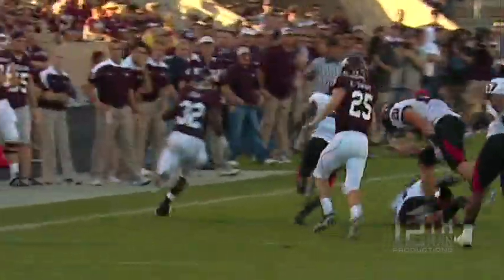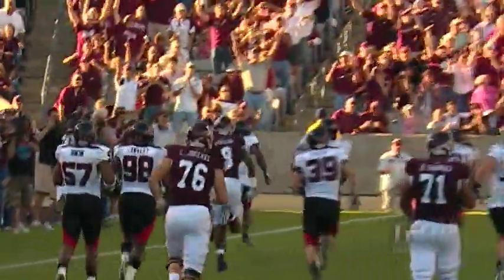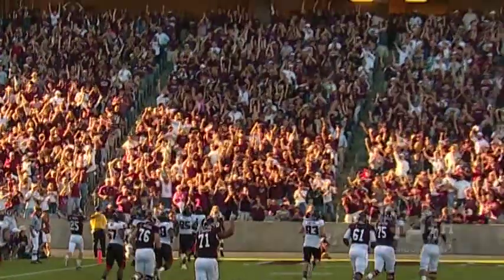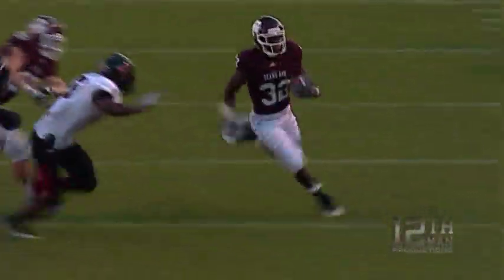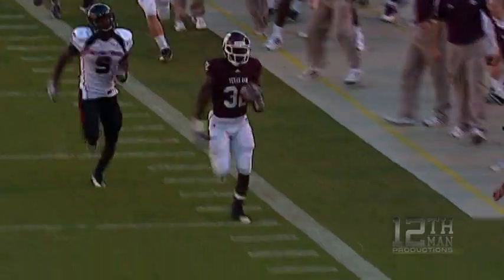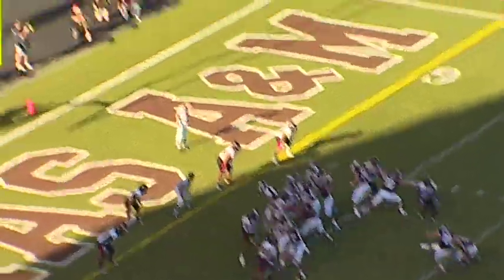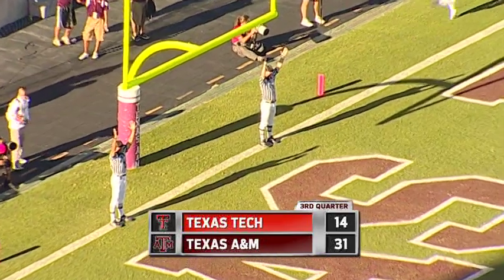54 yards! Well, I said it one play too soon. They've really established that inside zone play — ran it to the right side, picked up five. This one he cuts outside and outruns everybody down the sideline. The Aggies have a touchdown here in the second half and a commanding lead at 30-14. 7:36 left in the third quarter. 54 on the run by Gray. Gray now with eight carries, 67 yards. Extra point is good.